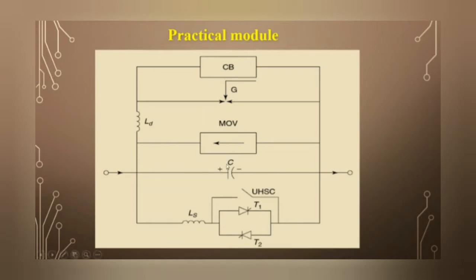bypass operation. If the TCSC valves are required to operate in the fully on mode for prolonged duration, the conduction losses are minimized by installing the ultra high speed contact across the valve. This metallic contact offers a virtually lossless feature similar to that of the circuit breaker, and it is capable of handling many switching operations. The metallic contact is closed shortly after the thyristor valve is turned on, and it is opened before the valve is turned off.